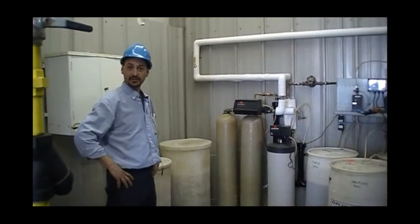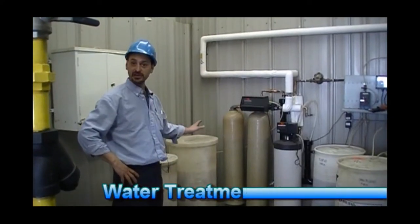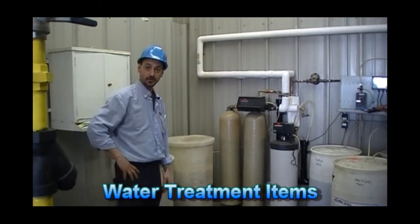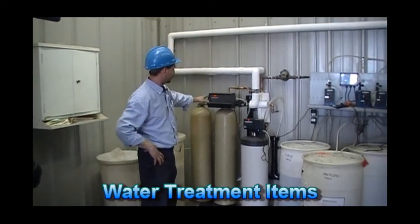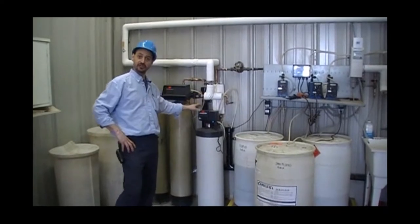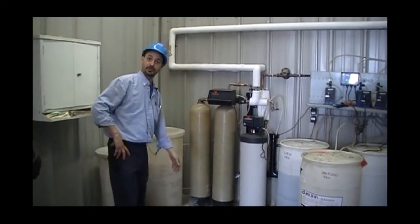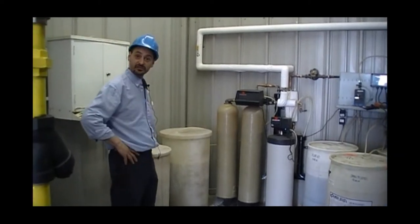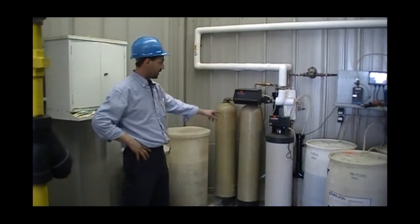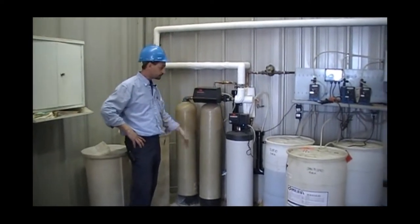The last part, that's probably the most important part of the installation, would be your chemical feed and water softening system. In this case, we have a duplex water softener followed by a polisher, which almost guarantees a zero hardness leakage. For this system, we require two brine tanks, the smaller one being for the polisher, the larger one being for our duplex softener.